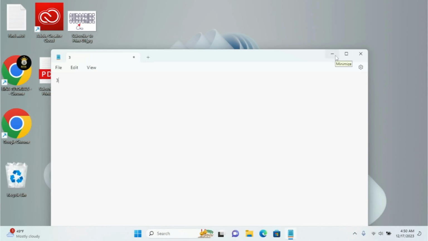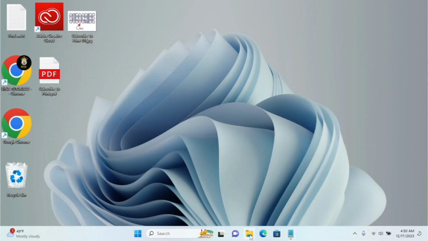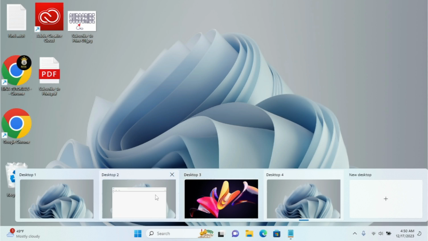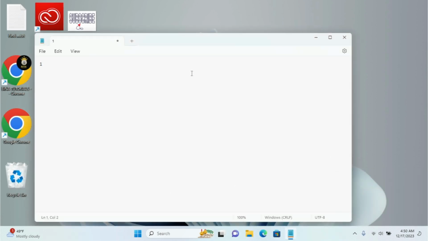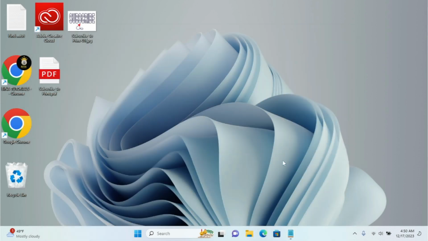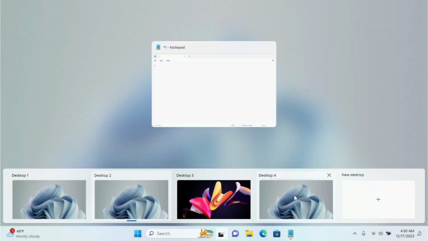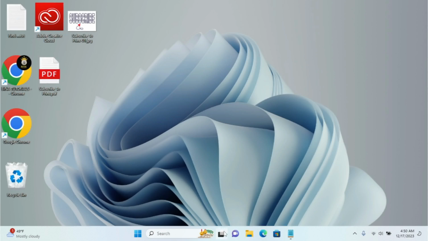Whenever your computer is connected to the projector, you can simply switch between these desktops to hide your apps, because the apps you open on each desktop are hidden from the others. If I want to go to desktop number 2, you can see the first presentation shows up. So what if I want to close each desktop one by one? If I click on desktop 4, you can see that it has opened presentation number 3.